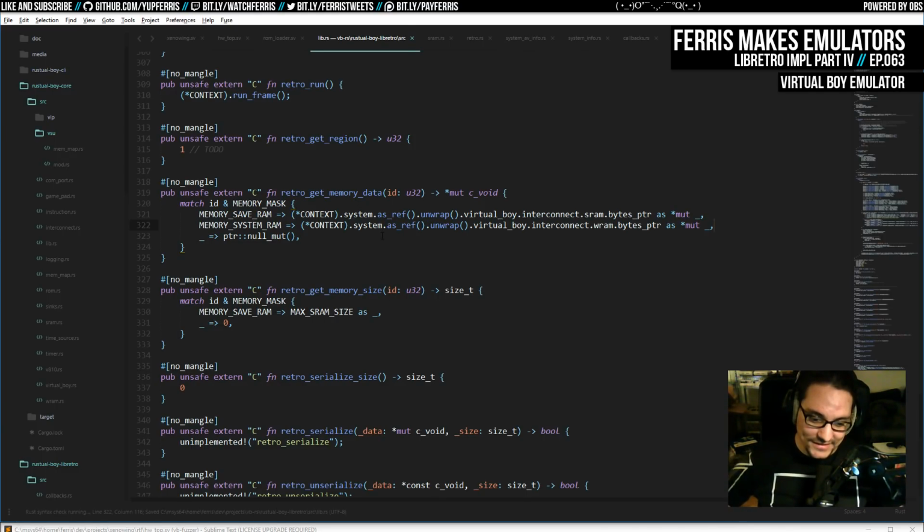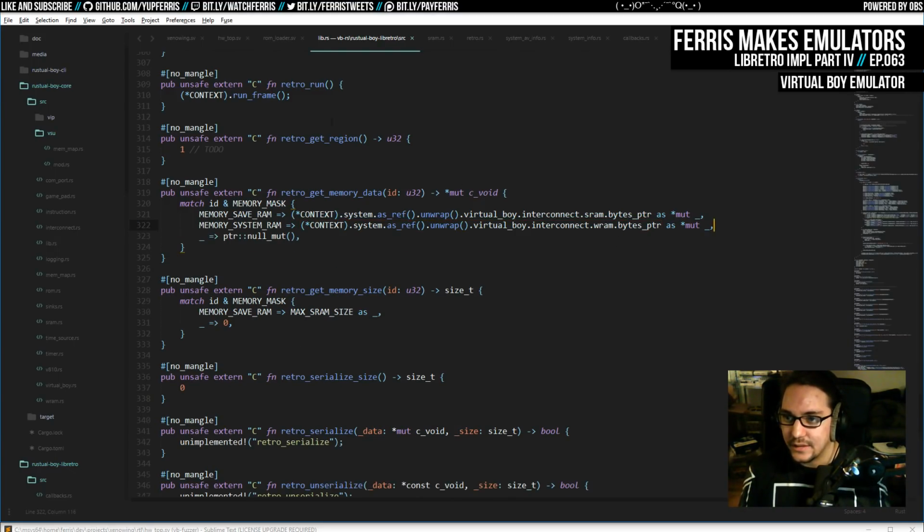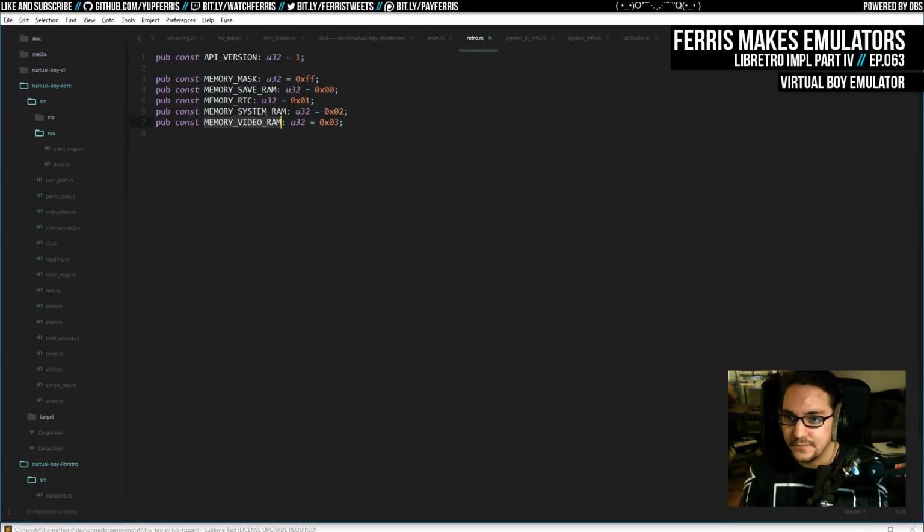Now, remember, it's totally unsafe, but it was easy. Assuming the front end is sensible is kind of a good thing to do. Also, I know I don't expose the bytes pointer there yet, but I'm just gonna do it as if we do and then fix it up in a minute.